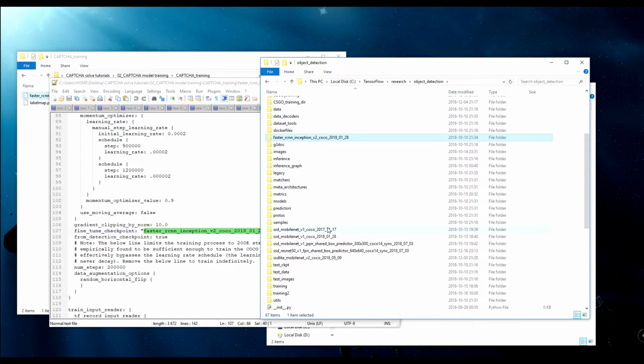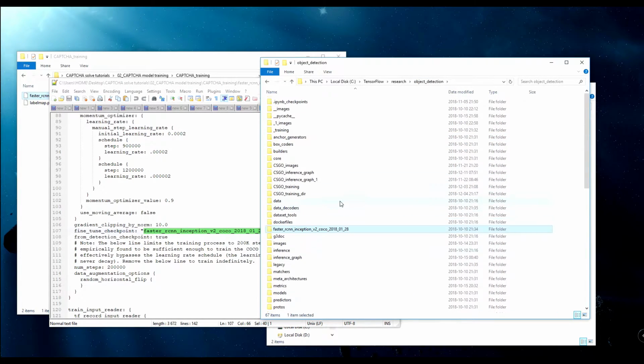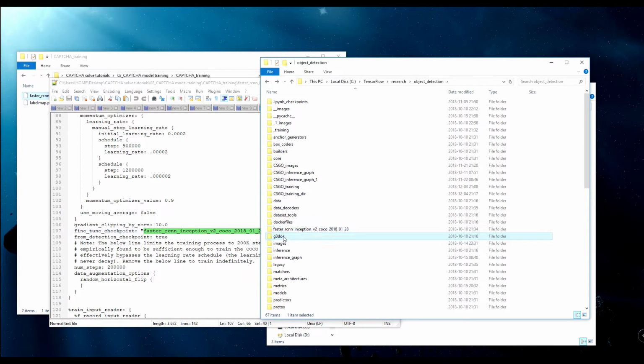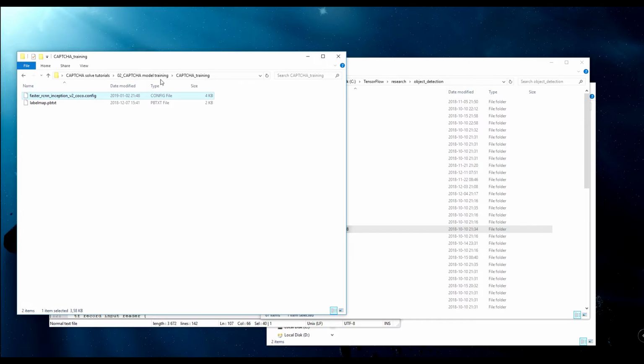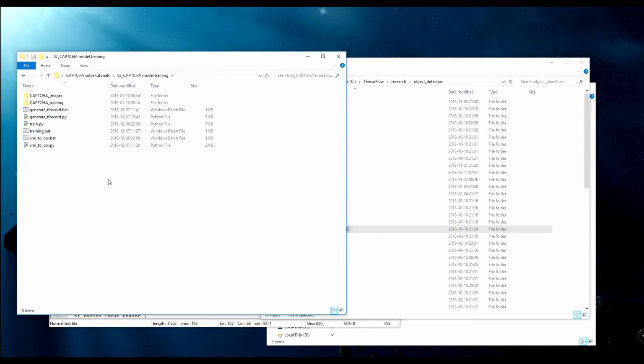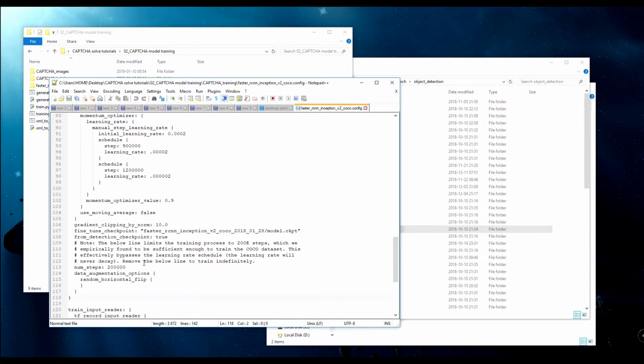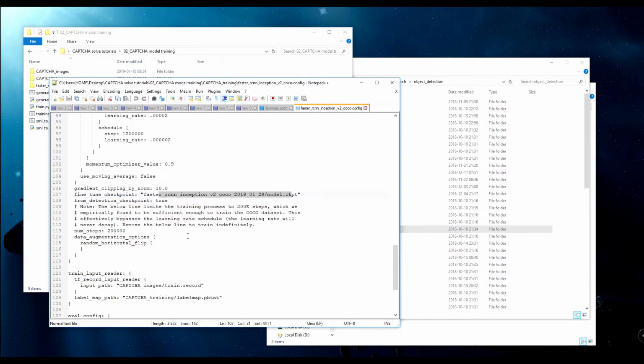So maybe I'll upload the link to download it, or I'll simply add it to my folder, so I won't forget to upload it for download. It will be easier for you and for me. And write the fine-tune checkpoint accordingly.